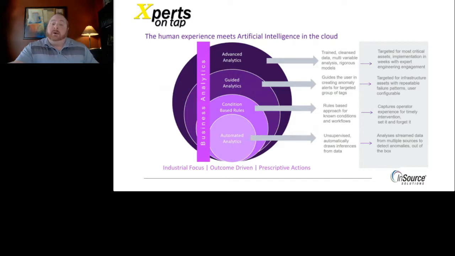And so I can tell the system, these are the things that I want you to go look at, and then it can learn for patterns in that data using machine learning and artificial intelligence and let us know before a failure is going to occur. So I can sort of combine the two things. I can combine guided analytics with condition-based rules to say, hey, when I'm starting to trend towards a potential failure, let's send someone an email. So the idea here is looking for repeatable failure patterns.